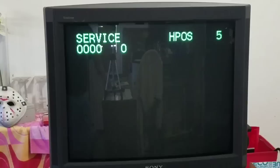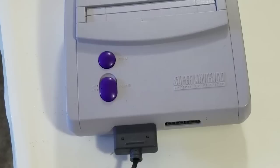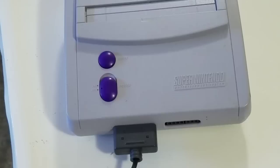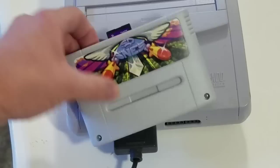I'll show you an example by pulling up a calibration screen. The first thing I'd like to show is the Super Nintendo Junior — previously called the Mini before the Classic came out — which has been modified to output RGB for better video quality. I use this to calibrate with, along with an SD-to-SNES cartridge with my ROM loaded on it, which is going to be the 240p test suite.